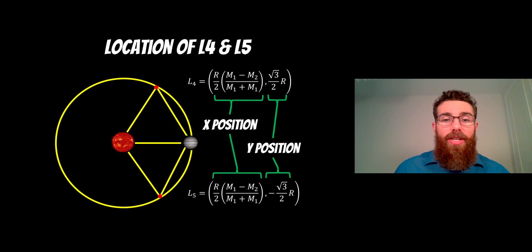If you want to actually find the locations of these, you can by using these equations here. You can work out the X and Y position of where the L4 and L5 Lagrange point would be. It just relates to the distance that separates the planet, which is R, and then the mass of the larger objects—so in this case, the Sun, which is M1, and M2, the smaller mass, which is the mass of Jupiter. If you know those, you can work out the X and Y position of each of those points. It just scales with the masses of the two objects and their distances. So you can work them out for any planet if you want and find out where they actually would be.